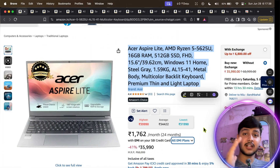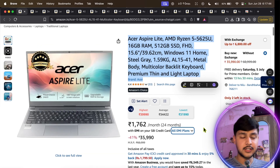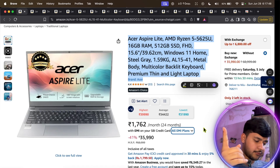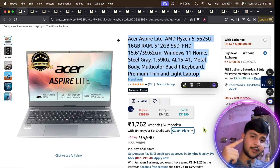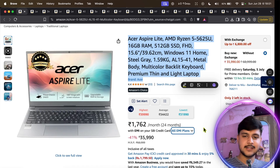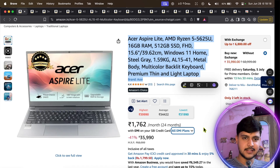The first laptop on the list is the Acer Aspire Lite, which you can get as low as 32,000 — currently priced at 36,000. The pros are: Ryzen 5 processor, 16 GB of RAM, 512 GB NVMe SSD, 180-degree rotation hinge, backlit keyboard, USB Type-C, and Wi-Fi 6. The cons are it has a U-series processor, which I advised against, only a 36 Wh battery giving around 6–7 hours max, and low brightness.